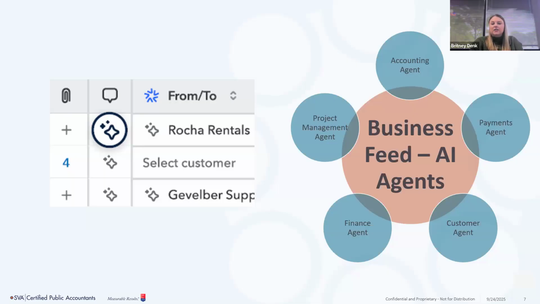And then finally, there's your finance agent. Your finance agent helps offer a summary of financial performance within your company. A lot of times I think this one can be seen on the profit and loss statement. So if you've migrated to the new system and you're on your P&L, you'll see these little, I'm going to call them sparkles. They're like blue sparkles on your financial statement. If you click on those, it'll give you data. So it'll tell you, oh, this is down whatever from last year. So it tries to give you financial insights based upon historical data within your file.